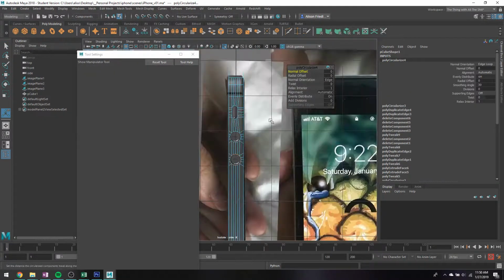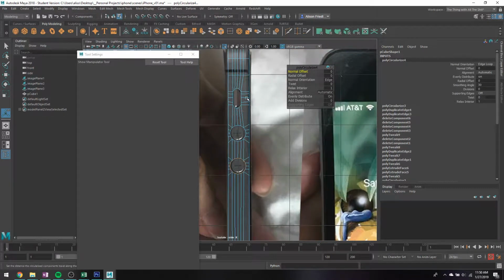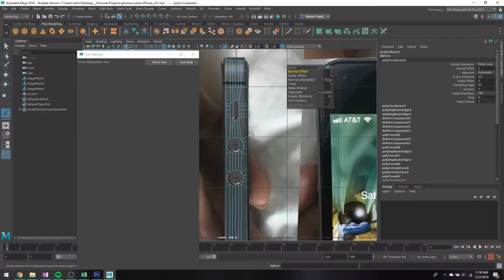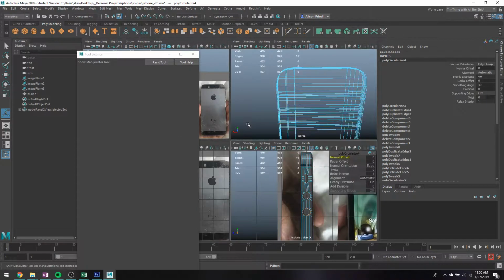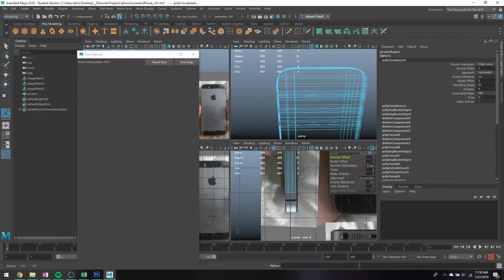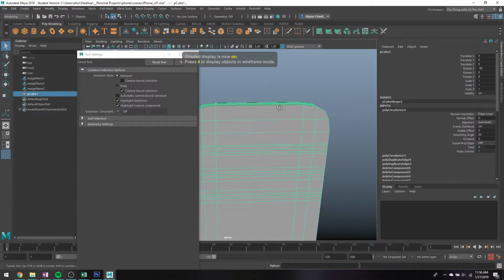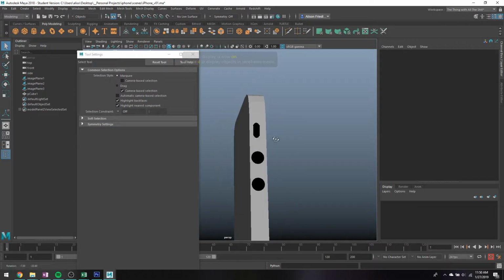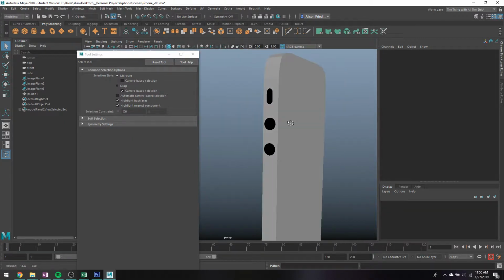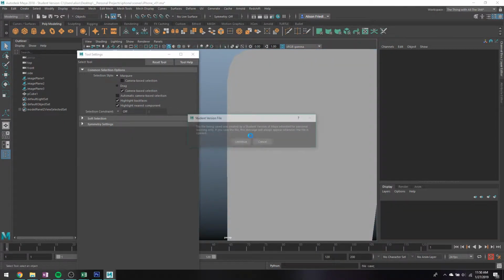Alright, so that's those buttons, and I will come back to those at a later point in time. So, let's see, what else do I need to add in here? Is there anything else on this side? There is not. I'm going to model all the buttons and stuff separately, because they are separate pieces that are tacked on, so that's just how I'm gonna do it.